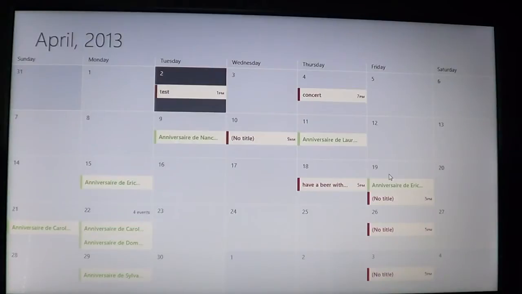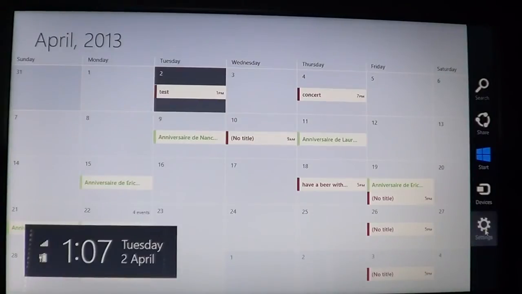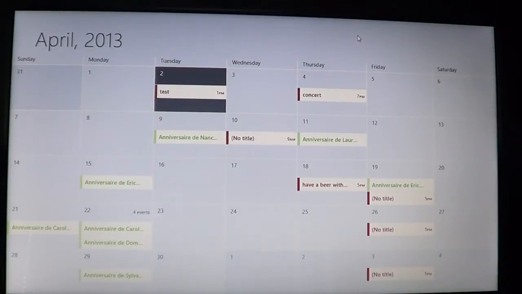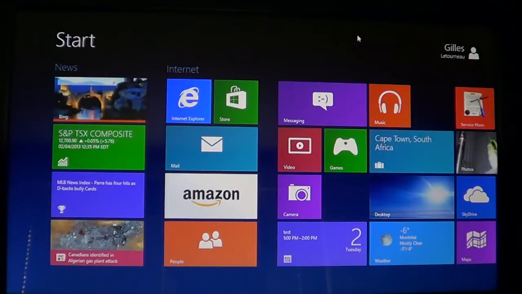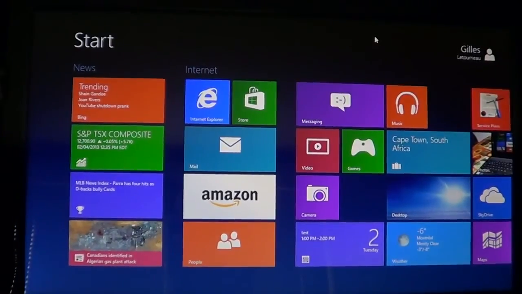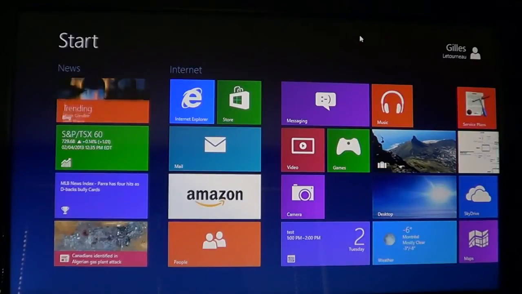It's a little basic. I must admit that they could have done a better job. But yet it's a functional calendar for appointments, which is always nice to have. And it's a great way to keep in touch with all the appointments you have in your life. If you have multiple Windows 8 machines, what's cool about this calendar app is the fact that it synchronizes with all your machines. If you have a Windows Phone, it's going to synchronize with your Windows Phone, for example. So all that makes it an interesting app if you're in the Windows world.